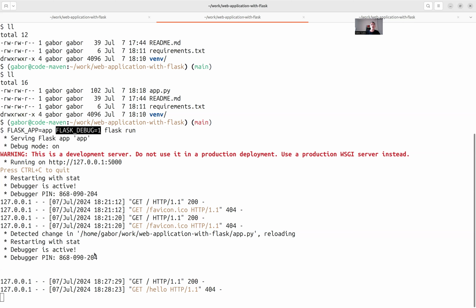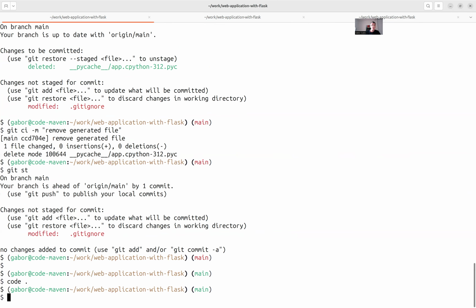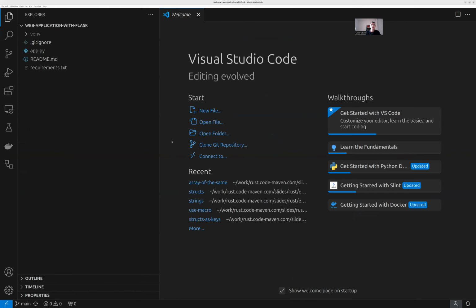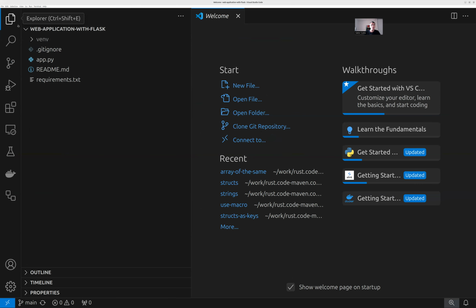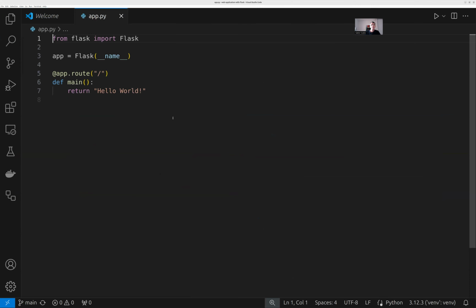But let me show you now what is really interesting. I'm going to start Visual Studio Code, which opened in a different terminal. I hope that it will work out well. Okay. So I'm opening the app.py. So far it's good. And I can change it. Let's say I'm changing this one to send out some HTML. So now I'm including some HTML. And that's it. So I edited this code.